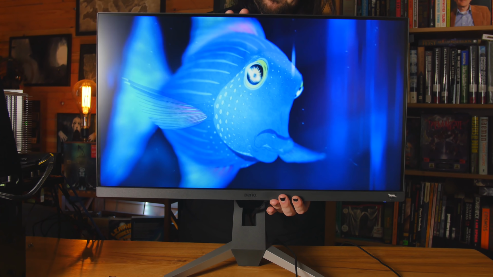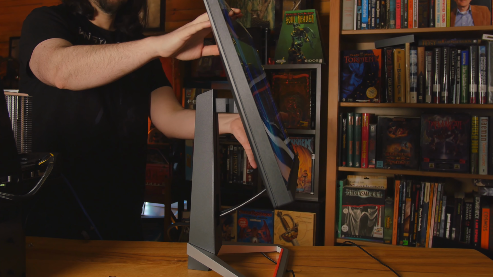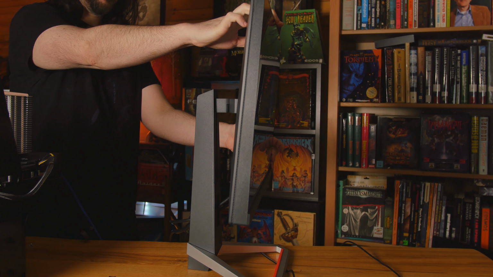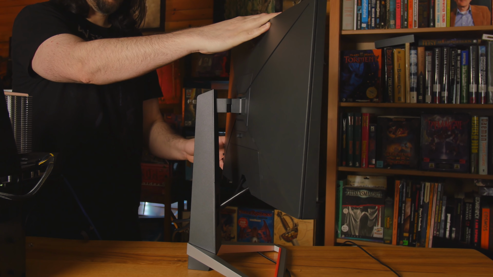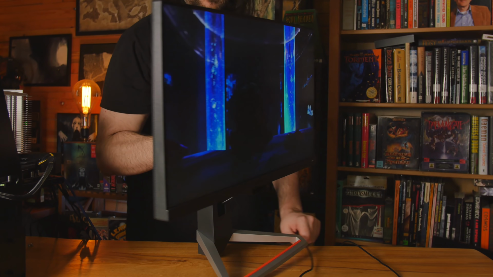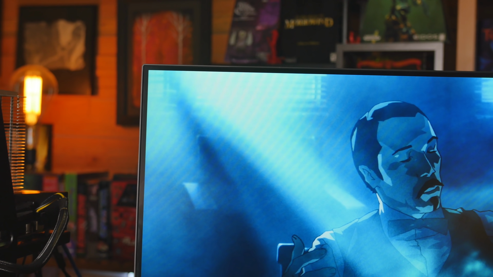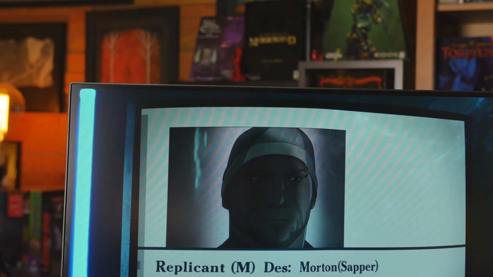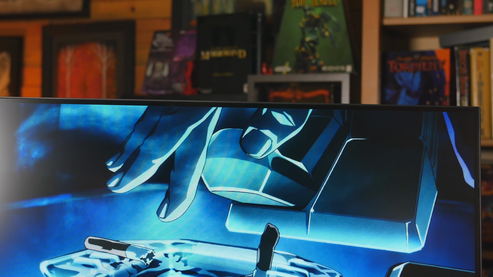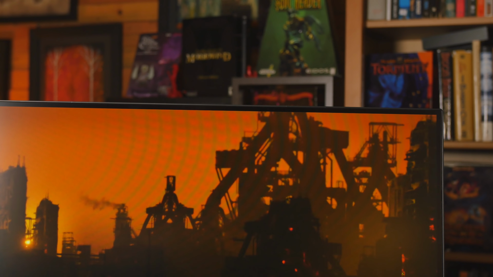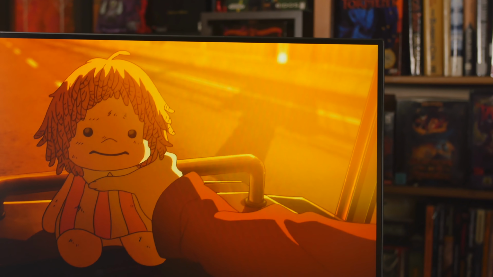And then you can also tilt and pivot, but we don't have a swivel really on this because there's not enough room to run this as a portrait. But again, if you get this monitor, there's a 97.98579% chance that you're going to be using this as a primary monitor. This is not a secondary monitor. It's the prime time, unless you got 3 of them, which you can do because the bezel is very thin. It's not completely gone. It's a tiny bit there. So if you're running 3 of them, you will see a black line around the side, but it's pretty good. Now, the other thing about the stand is we have a singular sort of triangular design that goes down.